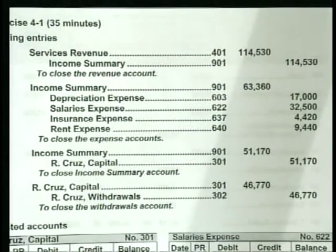Is this a net income or a net loss situation? Once again, this is another net income situation. Next class period, we're going to look at an example that's a little different. But in this situation, again, we have net income. We close out the revenues, we close out the expenses, we close the income summary to the capital account, and then we close the withdrawals account to the capital account. Any questions on those 4 entries? Closing entries really not too bad, are they? Expect a lot of those on the test.